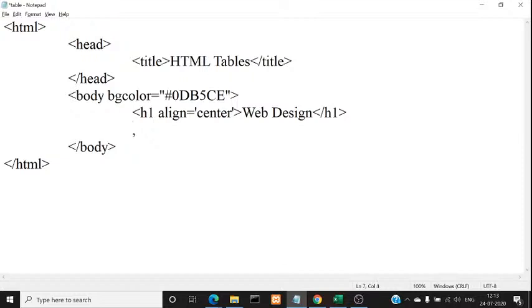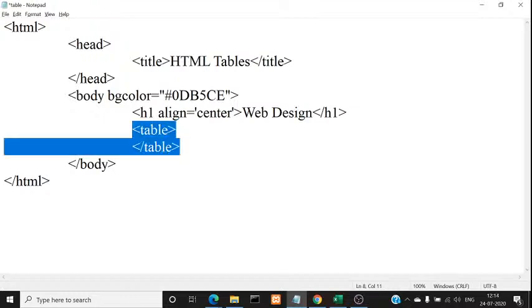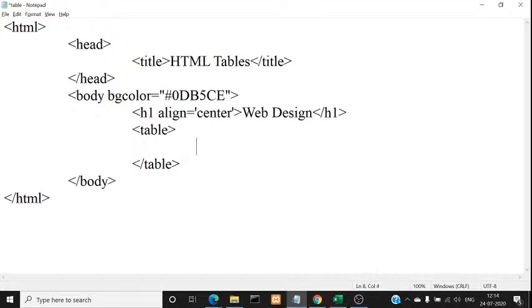How to create a table means you have a tag called table tag. You can use capital letters or small letters for these tag names because HTML is case insensitive. Remember, HTML is case insensitive. Okay. So to create a table, you need to open and close the table tag. And in between this table tag, a table contains some rows, right? You can mention how many rows you want. That many rows you can create.